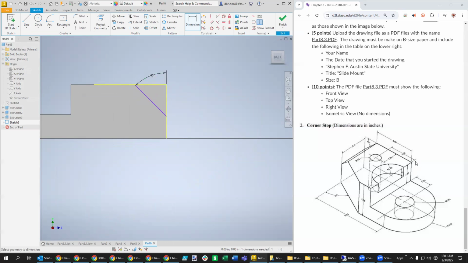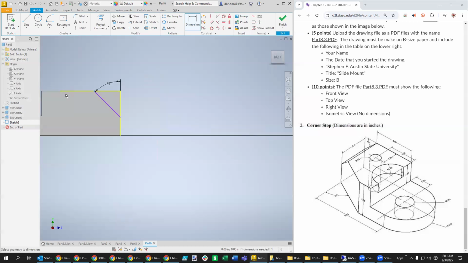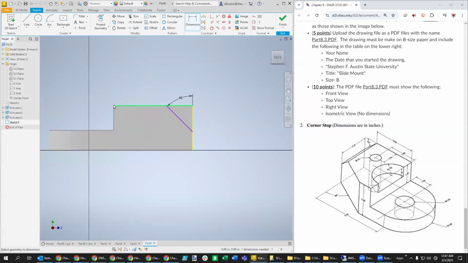And then the distance from where it hits the top and where the ledge is, which I think is right there, is going to be 3 inches. So from that point there to this point, or maybe that line, it's going to be the same thing. That needs to be exactly 3 inches. Does that give us a fully defined constraint?